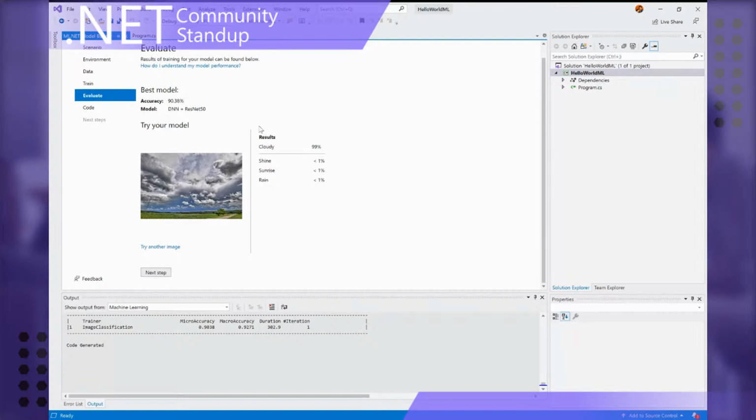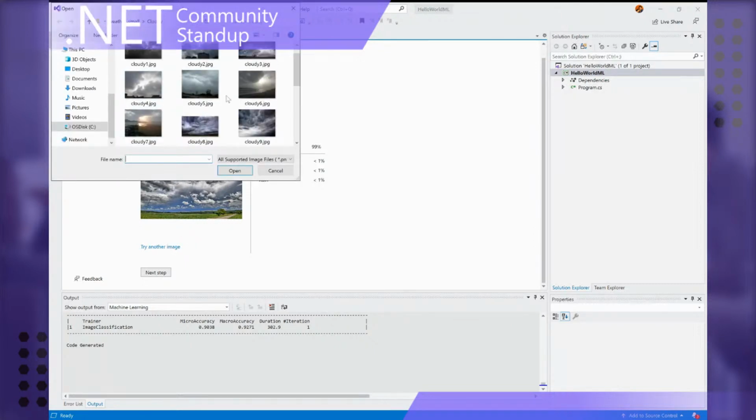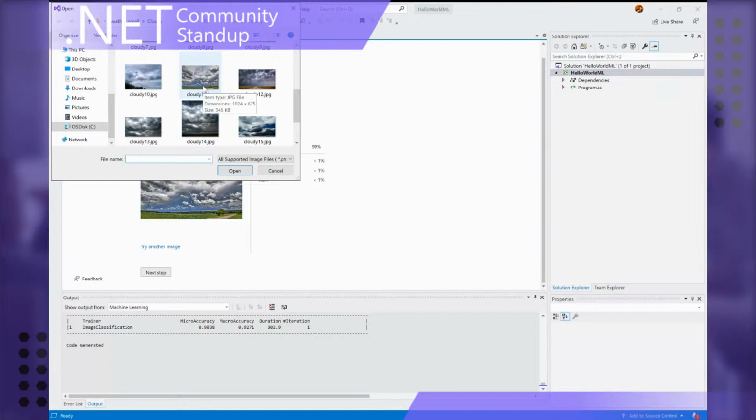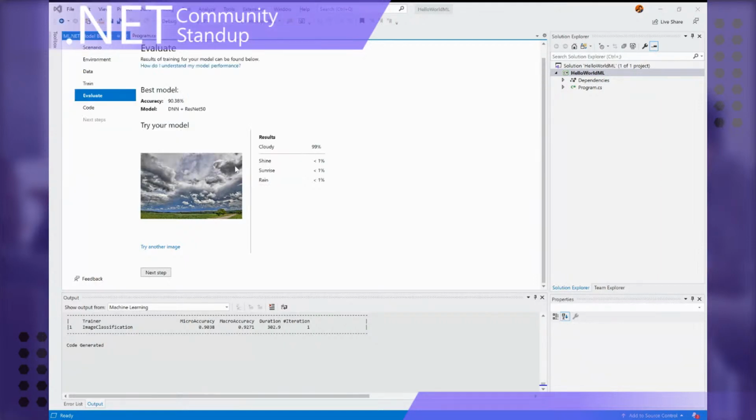Once it's done training, you come to this evaluate screen, and here you can pick a different image. In the case of image classification, for the text ones, there would be text fields here, and you would choose between them. Then it'll go ahead and do a prediction. I think it's running a little slower since I'm sharing my screen, and it tells you that it's cloudy. This is just meant to give you some insight into the model that you've trained, and start to build some confidence that it actually trained a model that can do what you were intending.